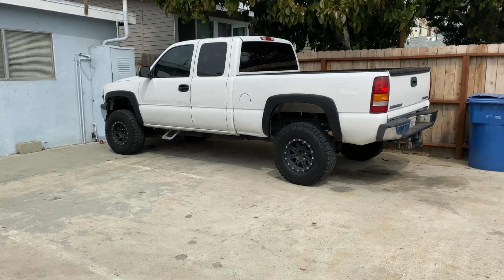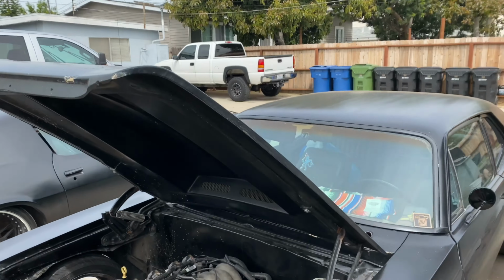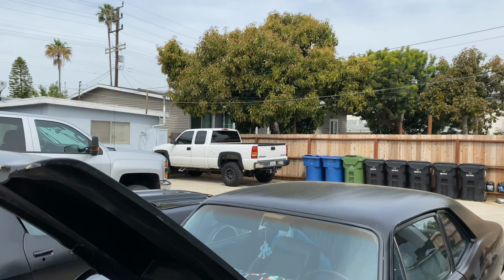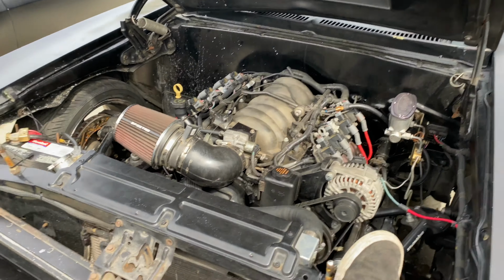And this is my truck, this is my daily truck. The engine and tranny took a shit on me like last year, and I just had it sitting there. And I ended up coming up on a Tahoe, a little newer than my truck, and I ended up taking out the engine and tranny and just swapped them in there. I've been having it running already for like a couple weeks, and pretty much no issues so far. Completely just swapped the engine and tranny. So that's pretty much what we've been up to.